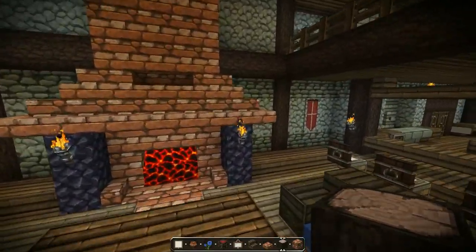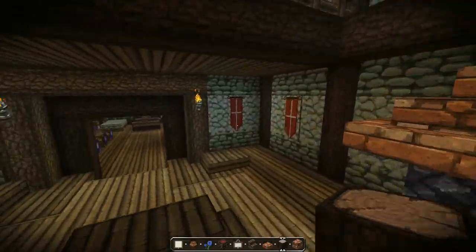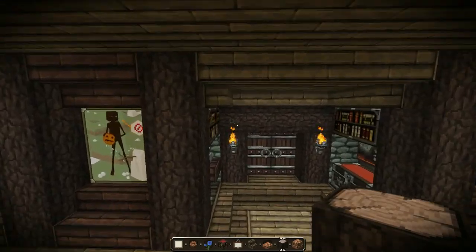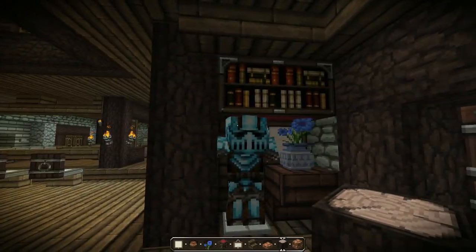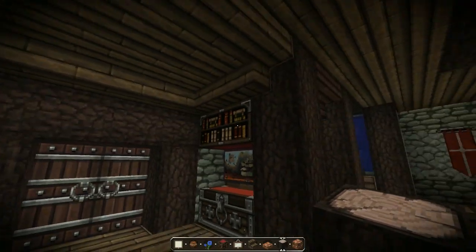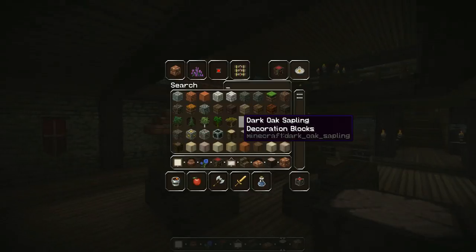Let's see. We don't need these torches anymore. Or at least we won't. And I like these torches here, but again, don't really need them. Maybe that's what I could do. Hang a torch or a lantern somewhere right here. I don't know where though. Oh well, we'll figure that out later.